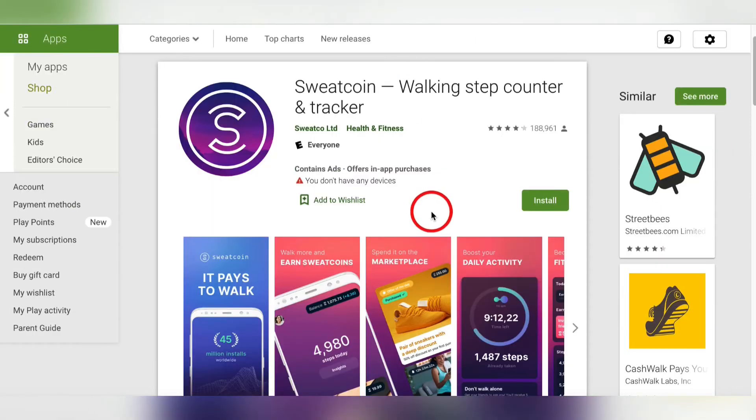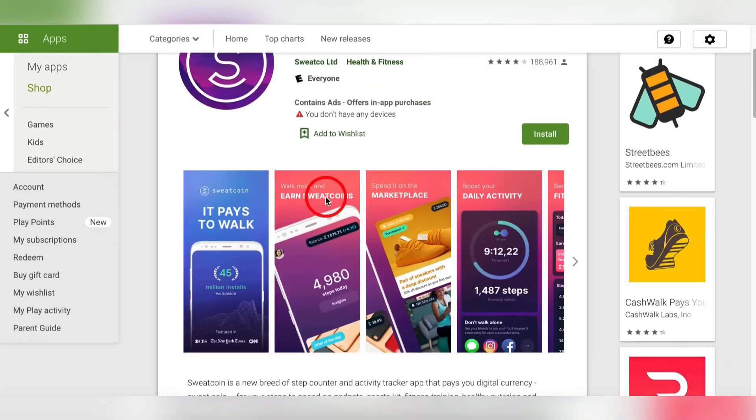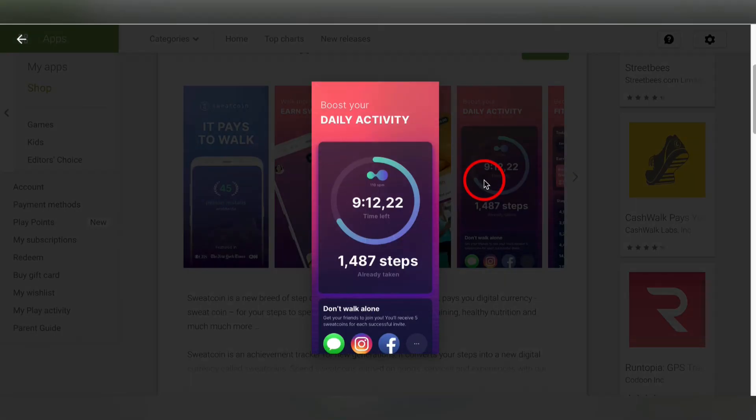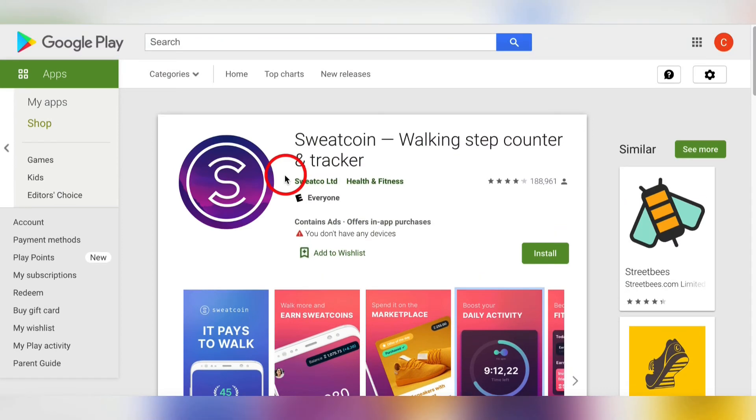While you're walking around downtown, you might as well get paid while you're walking. You're going to want to download Sweatcoin — it's available for iPhone and Android. Sweatcoin pays you to walk. It acts like a fitness tracker, basically. You have it on your phone and it automatically pays you for every step that you take. This is free money, and it will go right into your PayPal account. You have to reach a certain amount of steps before they cash you out, but you're just continuously earning.